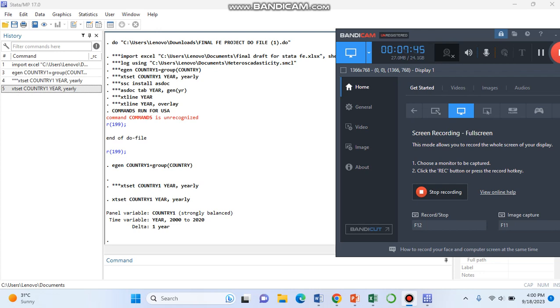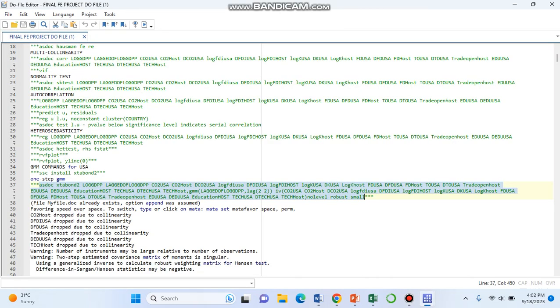Here we see that Stata identifies our data as panel data, and as it can be seen, our data is strongly balanced. It does not matter even if it is unbalanced. The command for GMM is xtabond2.